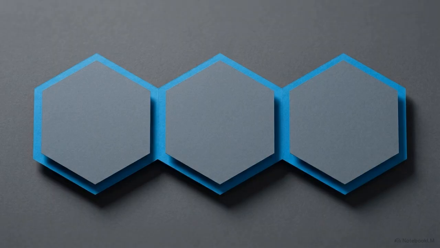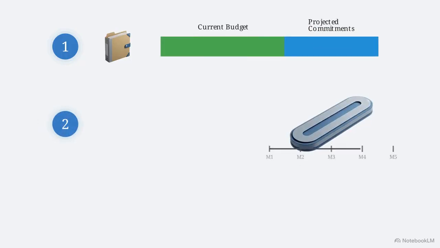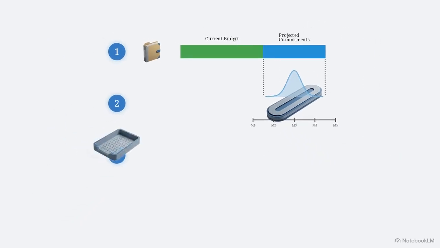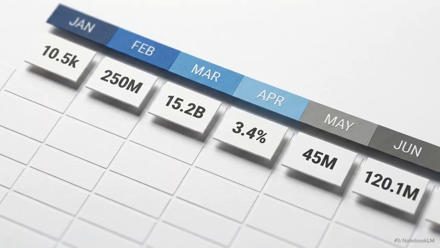Building an accurate forecast requires 3 distinct steps. First, the software must establish your absolute current budget and all projected commitments. Second, those financial commitments must be explicitly mapped to real-world schedule tasks. And third, mathematical distribution algorithms are applied to simulate how construction capital actually burns over time. By linking static ledgers to calendar tasks and expenditure curves, the platform generates an actionable timeline of capital needs from a formerly isolated list of costs.